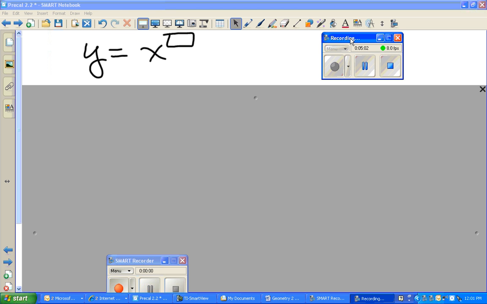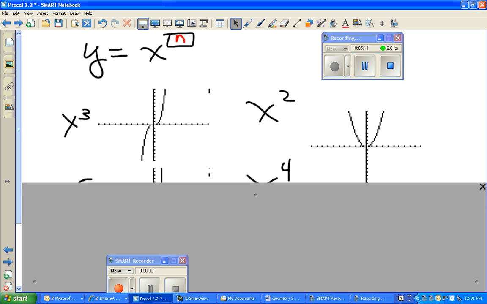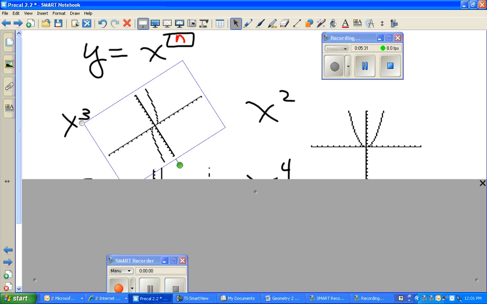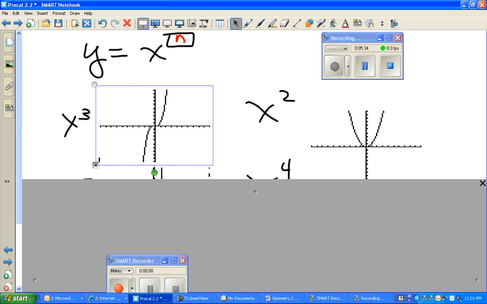Because we can put in any positive integer as the power right here, n can be whatever you want. And here's what some of the graphs look like. I've already graphed them for you. But if you want to take out your graphing calculator and actually try some of these, I think you'll find it more interesting as we get further along. x cubed just starts negative, goes positive. As you probably recall, because it's cubed, it is an odd function, meaning I can take this graph, rotate it upside down, and I still get the same looking graph.